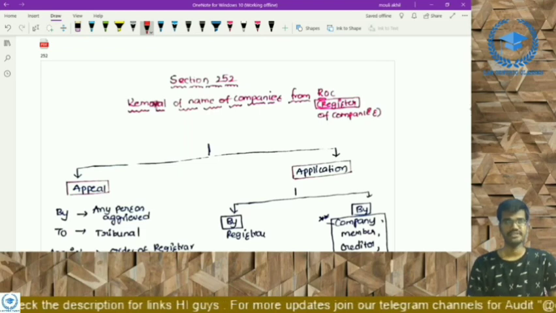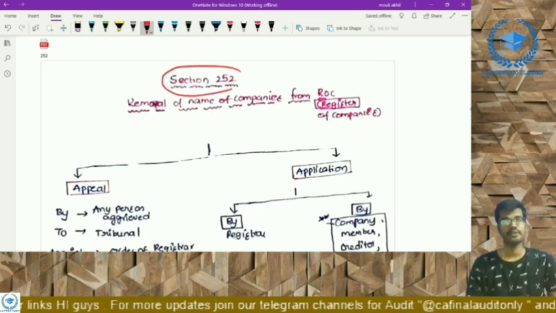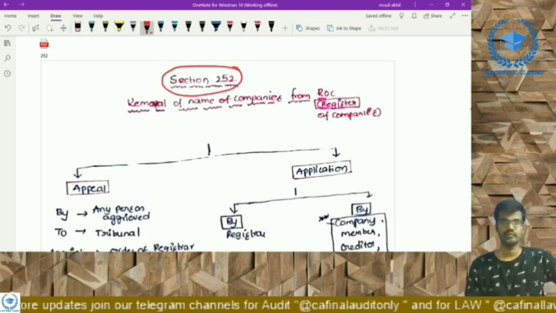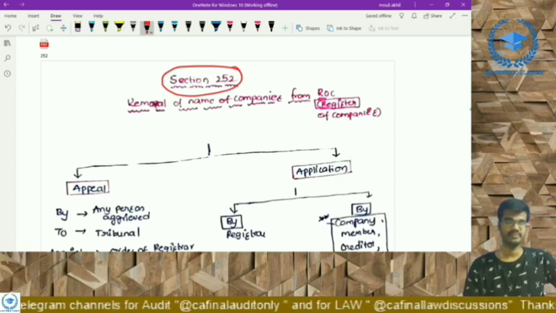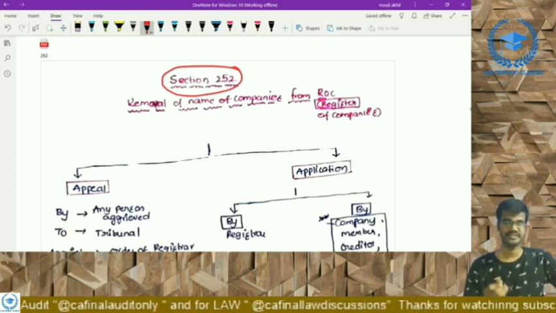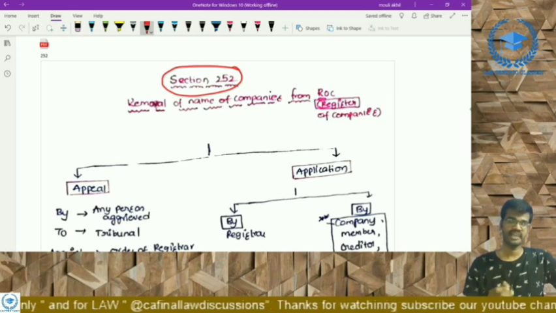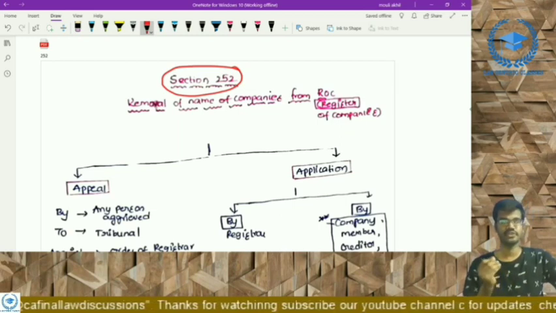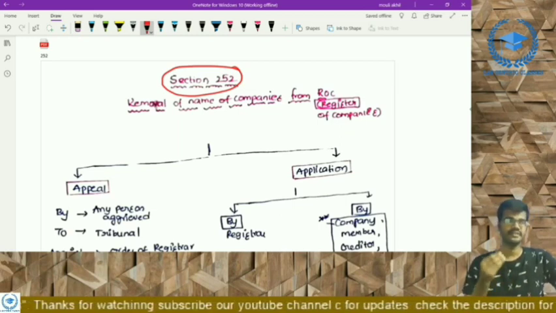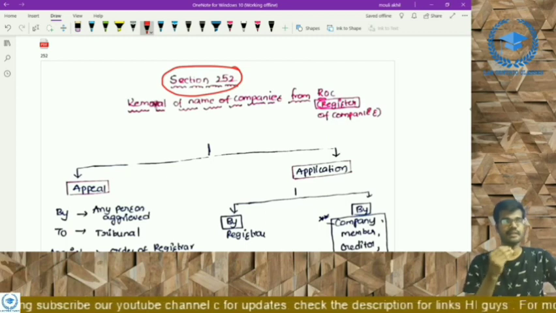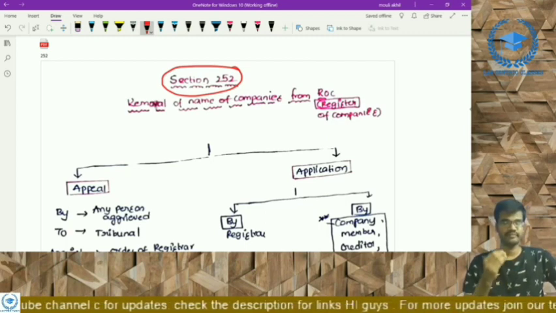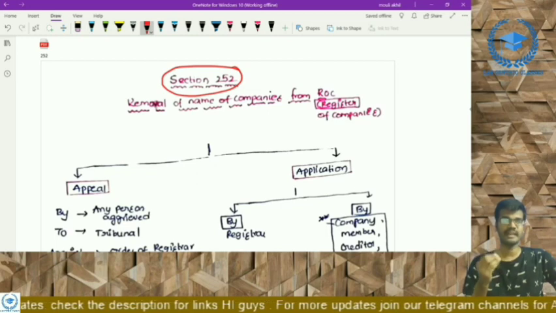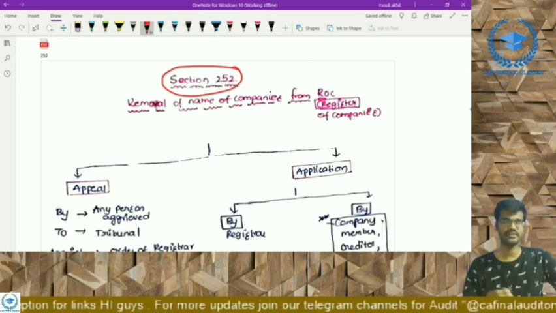In this video we're going to discuss section 252. We are going to discuss this particular section because everyone gets confused with it, because in one place they have mentioned 3 years, in another place they have mentioned 20 years, right? First of all, we'll discuss this section on the basis of the flow charts. Then we'll go to the bare act and clear our doubts and confusion, right?